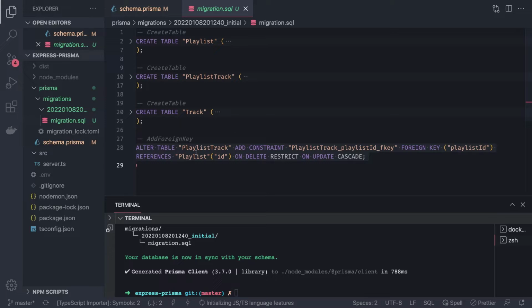Inside playlist track we added a constraint on the playlist ID column that refers to the playlist table ID, and this is a primary key foreign key constraint we have added. Now if you change something and run the migration again, it will automatically generate a new migration.